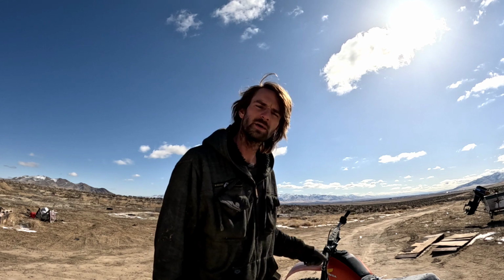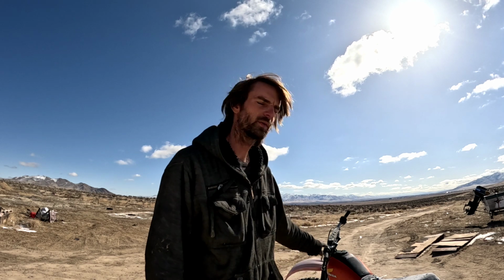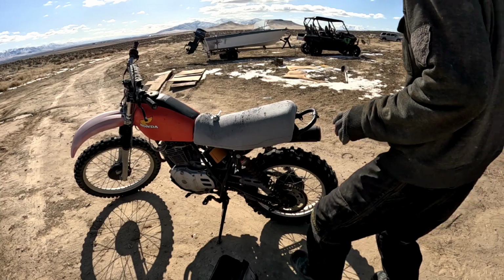Today we're working on my XR500. Last time I worked on this bike, I failed miserably. So today we're going to be taking the seat off, tank off, pulling the carburetor off, replacing the valve on the fuel tank, and replacing the needle and seat in the carburetor, assuming all the parts I bought magically work.